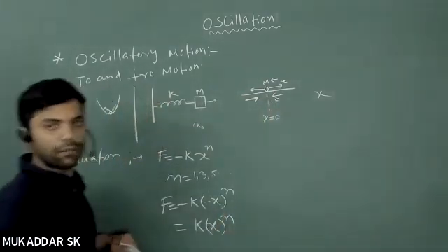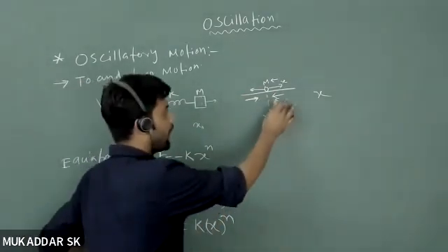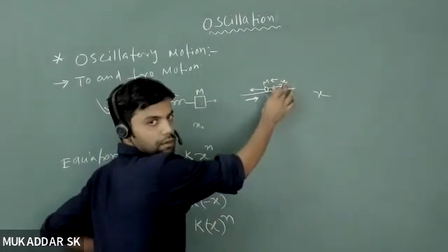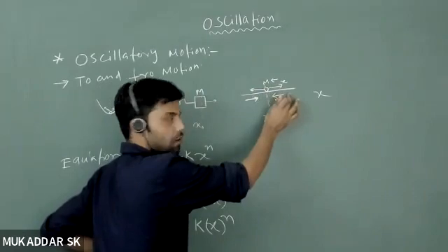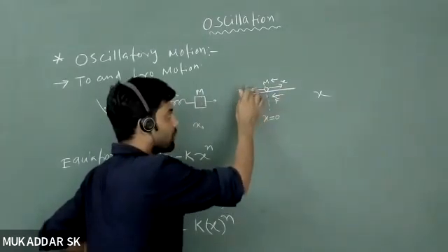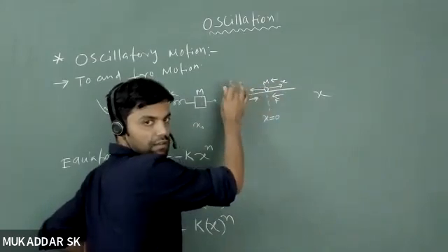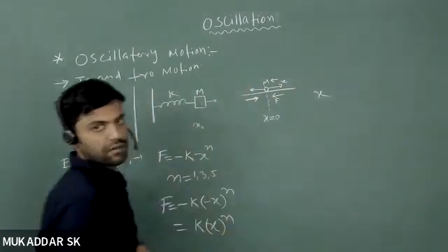So what is the important part of oscillatory motion? The force will always act opposite to the displacement. If you are displacing that particle along the positive x direction, the force will act along the negative x direction. If you are displacing that particle along the negative x direction, the force will act towards the positive x direction.